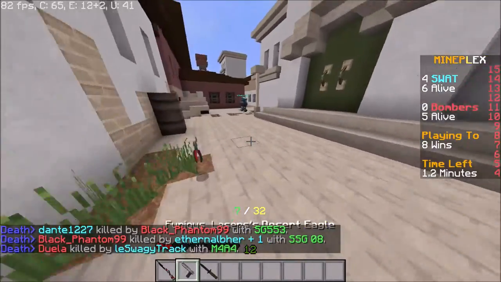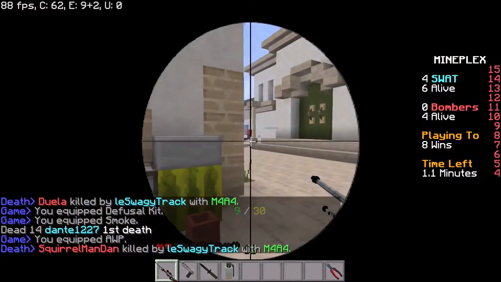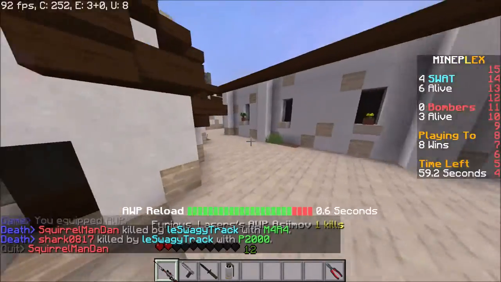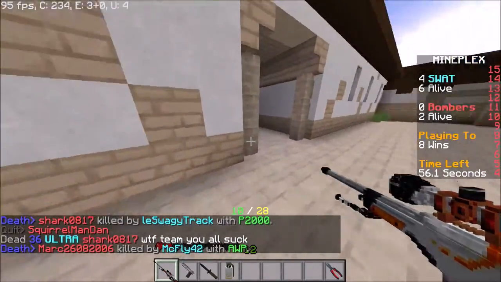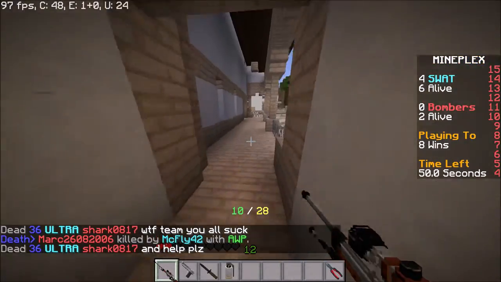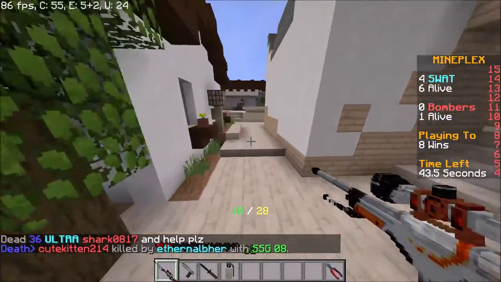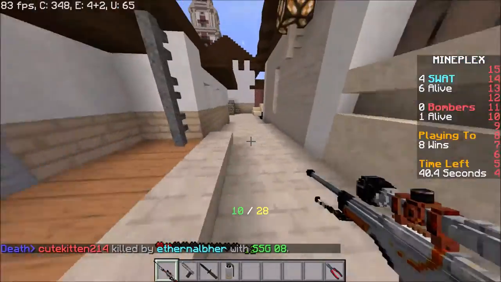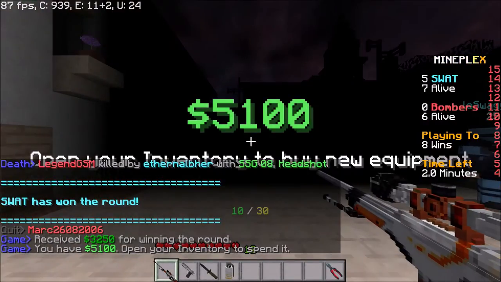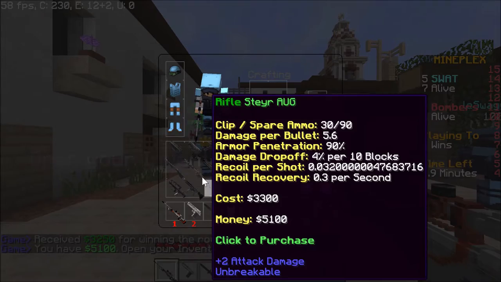I actually think that Nova is a bit hard to use, so I will grab back the AWP. Oh, that is actually my AWP. I'll use the P250.